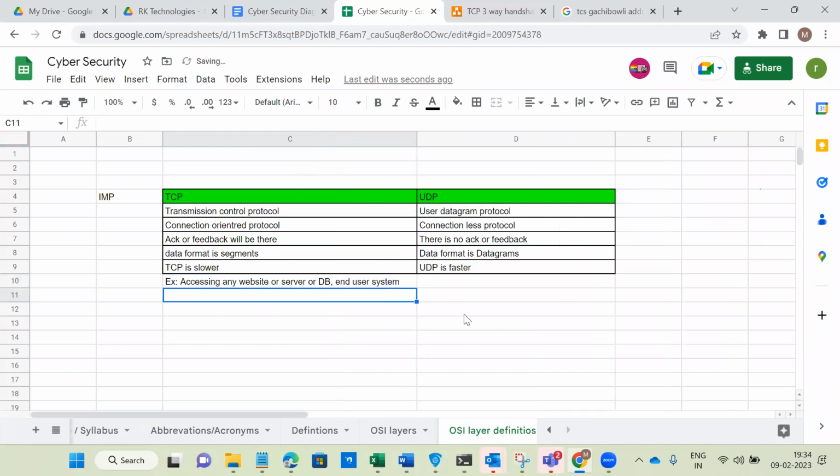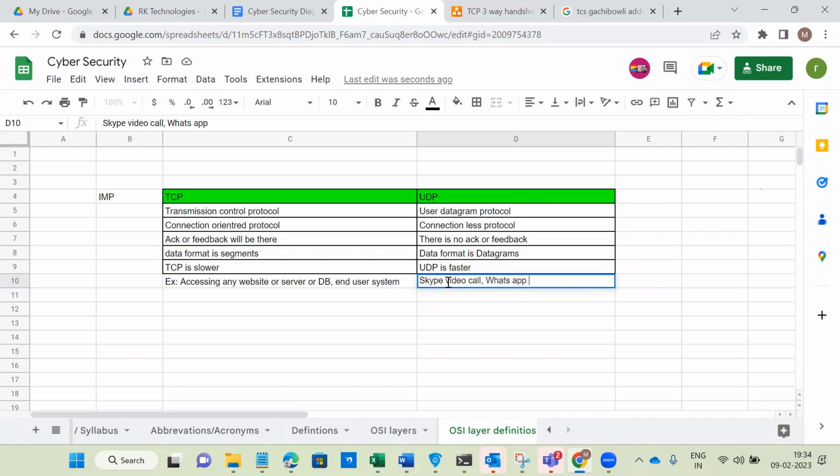Now coming back, UDP is used in most cases of drive-by downloads. Remember this one, drive-by downloads. When you say drive-by downloads, it means downloading files from the internet. Any file, that may be a .pdf file, an .exe file, a YouTube movie and so on. Once the connection is established and completed, the UDP protocol will work. For example, a Skype video call, a WhatsApp video call, drive-by downloads of a movie. All these will come under UDP.